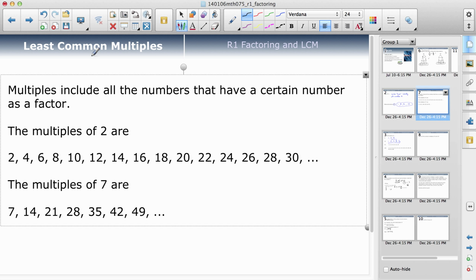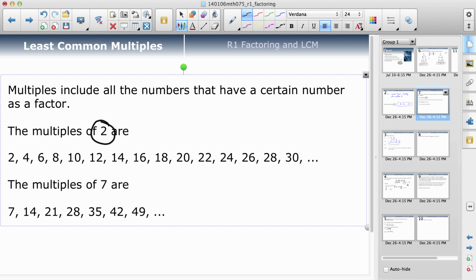Okay, so common denominator, initially we talk about common multiples, and if it's a least common multiple, if I'm dealing with fractions, you could call that least common denominator. When we're looking at multiples of numbers, what we're looking for is the least common multiple, or the smallest number that two numbers divide into evenly.